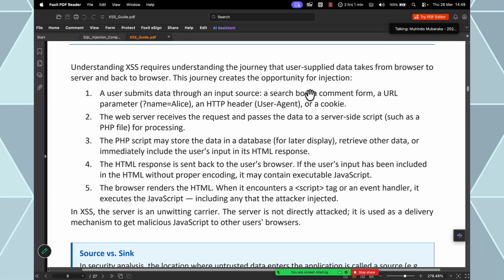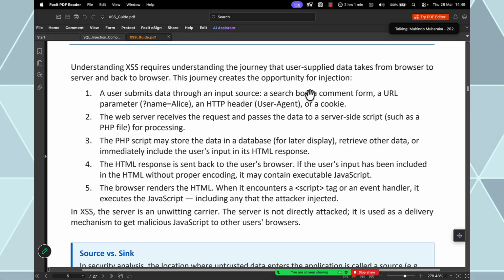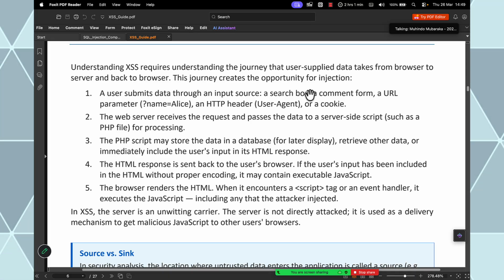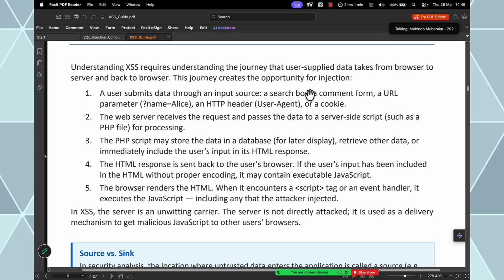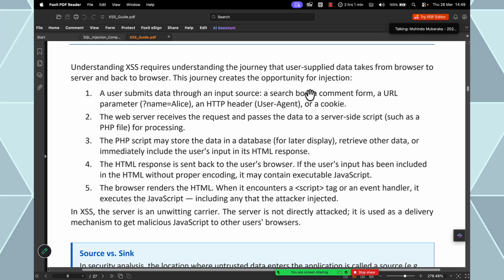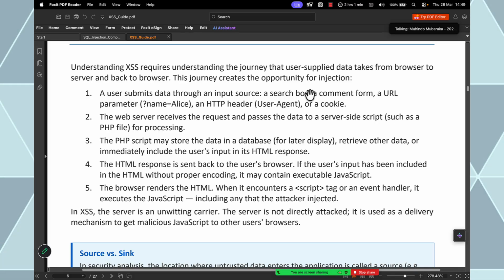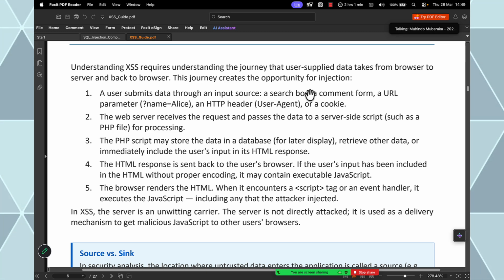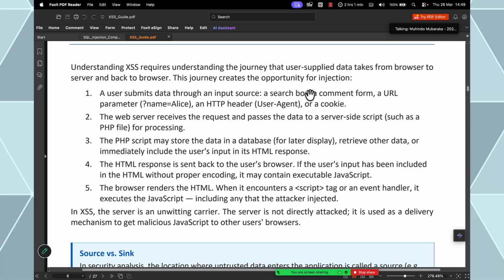I say that for you to understand cross-site scripting, you have to first understand. There is a difference between just knowing something and understanding something. Someone will ask you, do you know how websites work? You'll say, yes, I know.